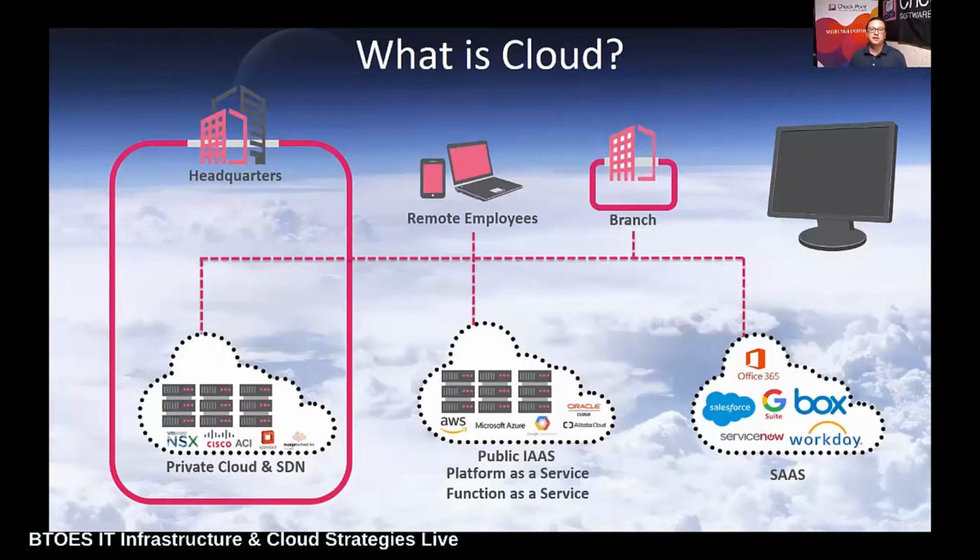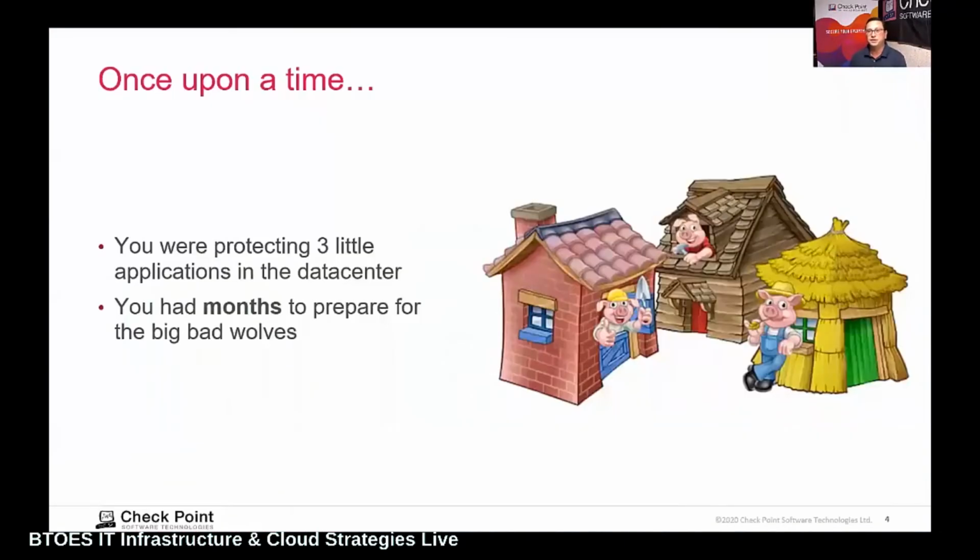Now I want to tell a very simple story about how all of our data centers started very simple and have become very complicated. When we think back to the Three Little Pigs, one of the simplest stories of all, we built these data centers. We built our straw. We built our wood. We built our hardened environments, our bricks. And maybe this was our development and our staging and our production environments.